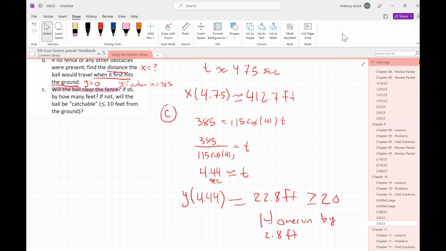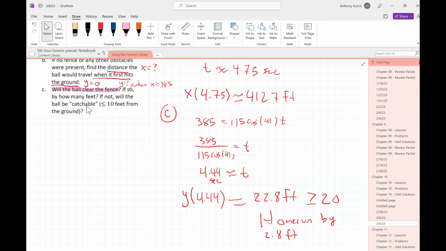My apologies. The 10 feet was to see if it was catchable, because that's probably how high somebody can jump and catch a ball with their arm up. That's like being able to touch the basketball rim. If you're a good outfielder, you can probably do that. Maybe, if you got enough of a running start anyways. Or you step on the fence and give yourself a little boost. Hannah?